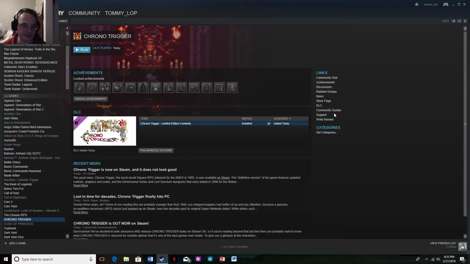Well, Chrono Trigger was released today on Steam, and I've heard a lot of things about this port on the internet, so let's take a look at it real fast and see if it is indeed worse than Tales of Symphonia. And if it is, I will show you people exactly what to do if you got conned into a bad port, provided you haven't played 2 hours of this game yet.